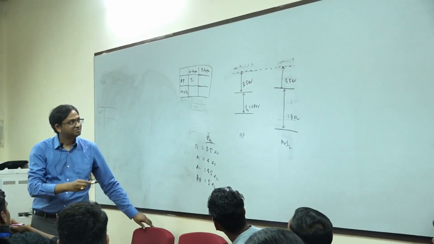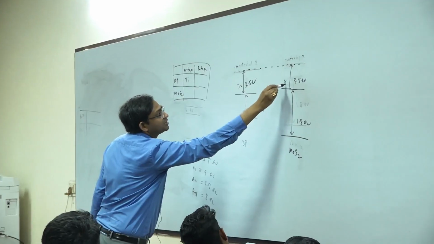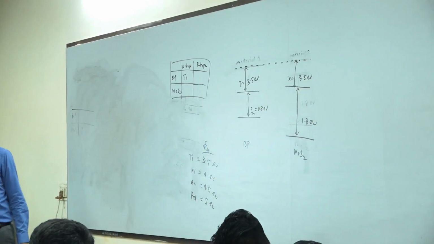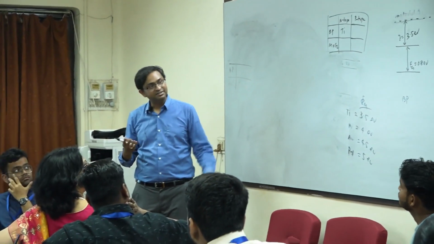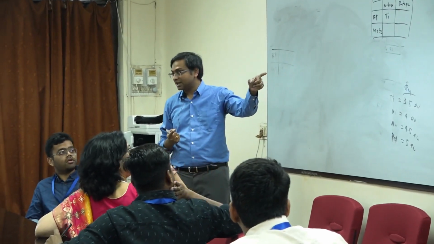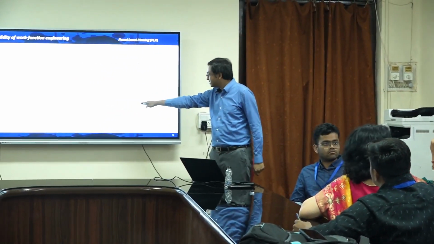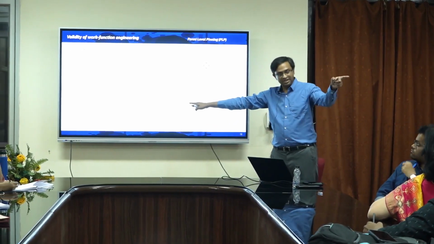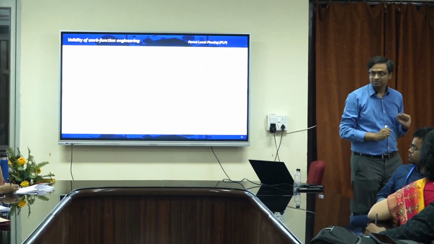Oh, this is chi. This is chi. Because the other information, as I told you, is not that important. It is only determining what the band bending is. But the Schottky barrier height is primarily determined by the difference of the chi and the work function. You do not need to know where the Fermi level is. In this formula, is there any Fermi level position? Band gap, information given; chi, information given; phi m, information given, correct?